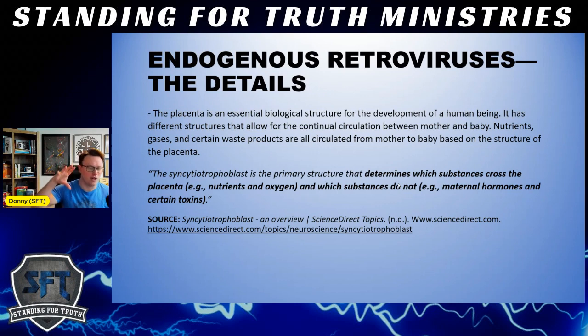Again, if viral DNA just randomly inserts itself into the genome, it is more likely to disrupt genetic functionality. That's what we see. HIV. When the HIV exogenous retrovirus infects, nothing good comes about that. So again, going back to the placenta, it actually secretes a protein that binds it to the embryo, which keeps the two connected for the next several months of development. As I pointed out, this has to be the case for the placenta to work. And the DNA that actually makes up that protein, it's very similar to a region of a retrovirus that allows the virus to attach to its host cell.